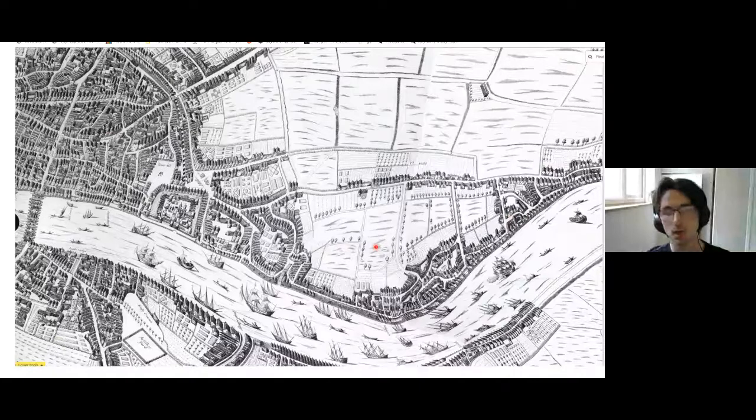So there's a sad irony to this, that we tend to now see the Faithorne map not as a statement of London as a powerful city, but really as the last gasp of the medieval city. So of course the Great Fire of London broke out in 1666, and with this fire nearly all of the medieval city of London was destroyed.